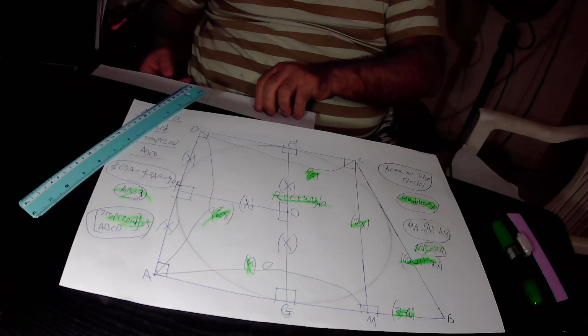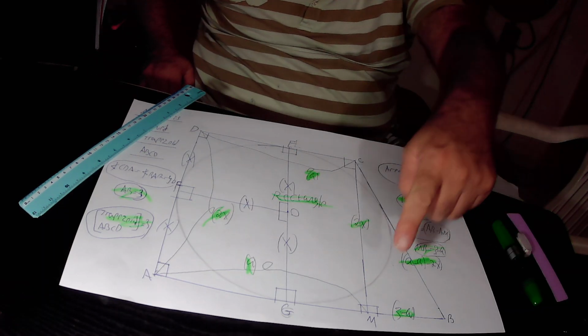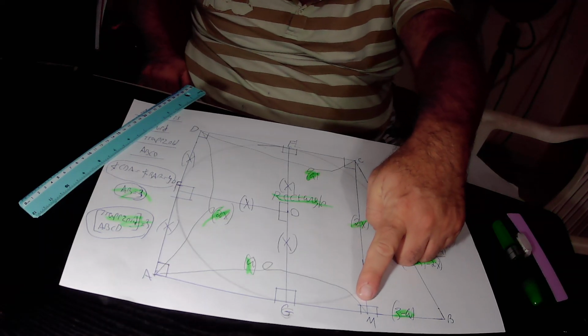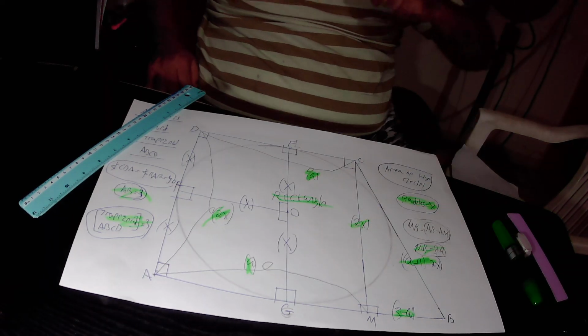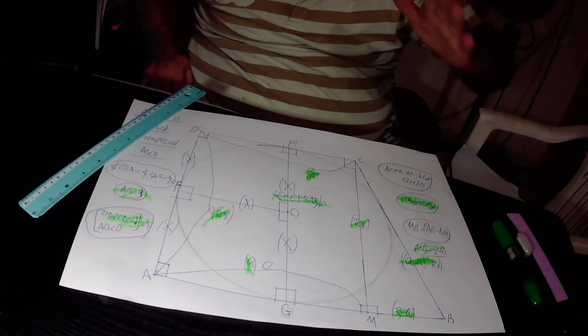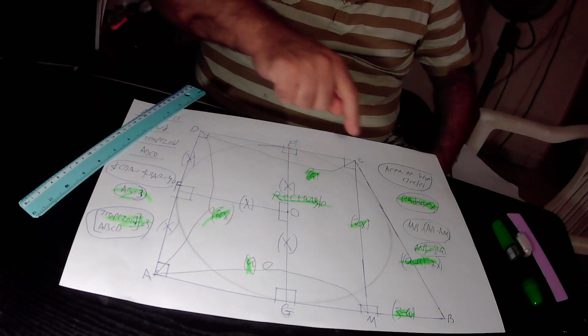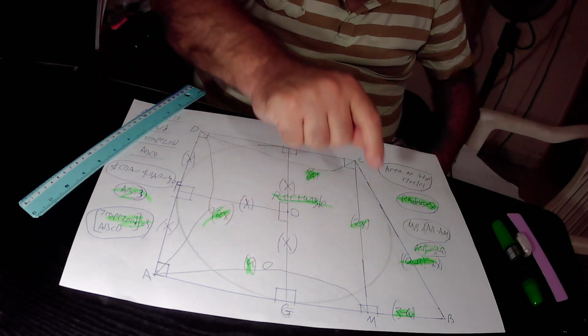In the next step, we did a construction: from point C we drew a perpendicular on AB. So this angle equals 90 degrees, and this angle also equals 90 degrees according to our construction. We define the touching point of the perpendicular from point C and AB. This point is point M. By doing this construction, we can form quadrilateral DCMA. In quadrilateral DCMA, we have 1, 2, 3 right angles.